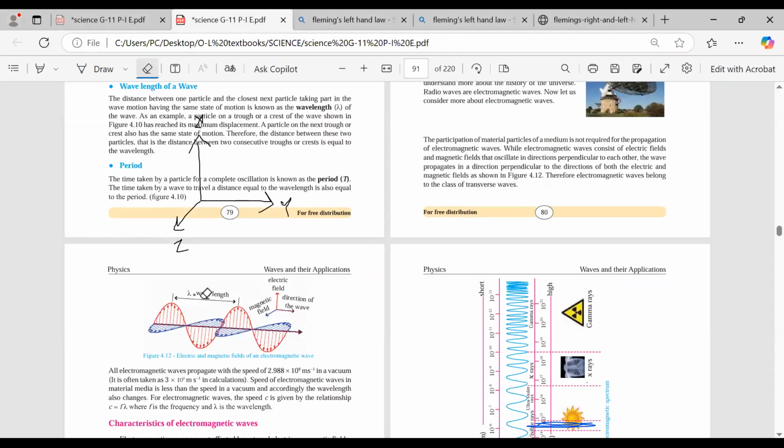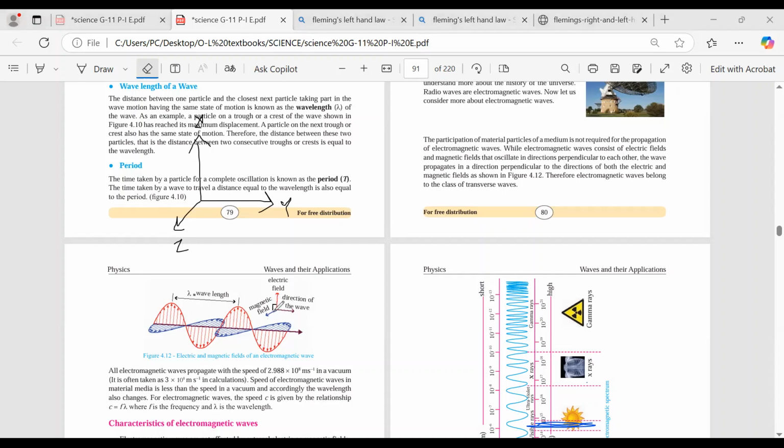pic over here. So can you see, it is one variable? Not the wavelength, the electrical field, and then you have the direction of the wave, and then you have the magnetic field. So the electric field and the magnetic field are perpendicular to each other, and along with that you have the direction of the wave also, which is perpendicular to those two. Does this make sense?